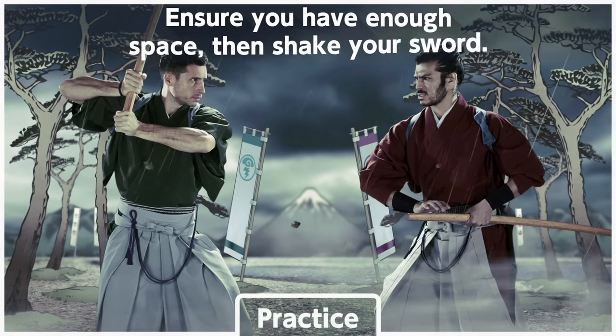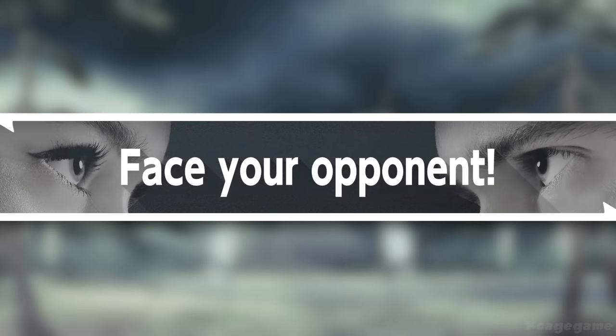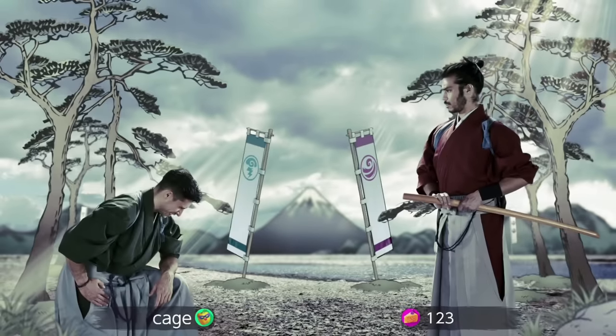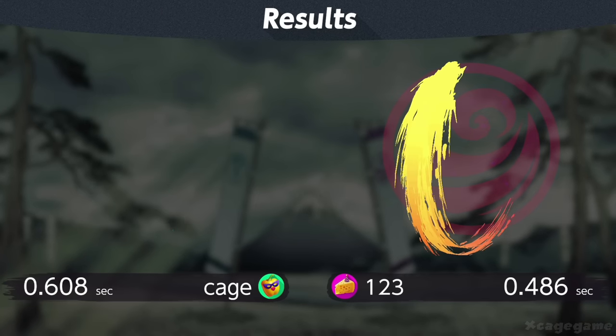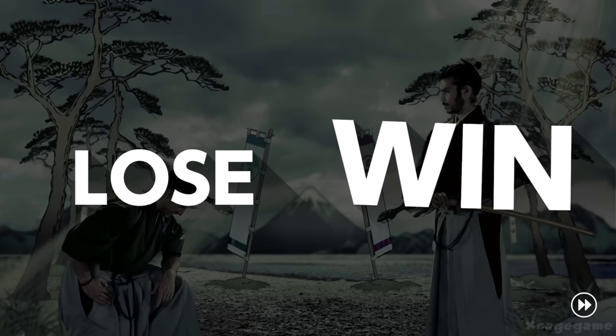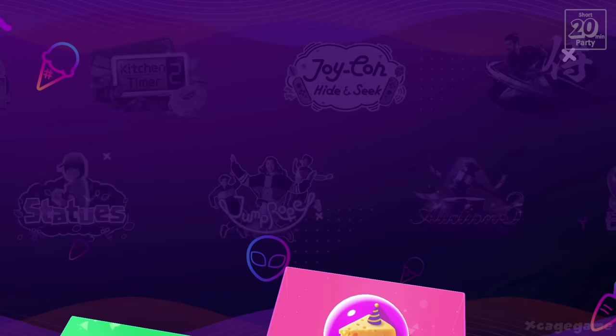First, let us practice. Ensure that you have enough space around you, then shake your sword. Face one another. Ready? Strike! The battle is over. Well done. You've emerged victorious. The results of the first game are in. The right team is first on the board. Here comes the next game.